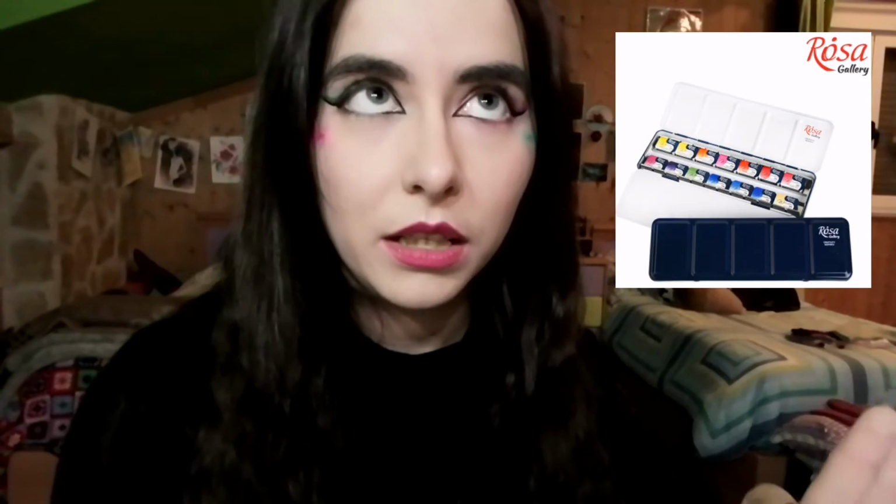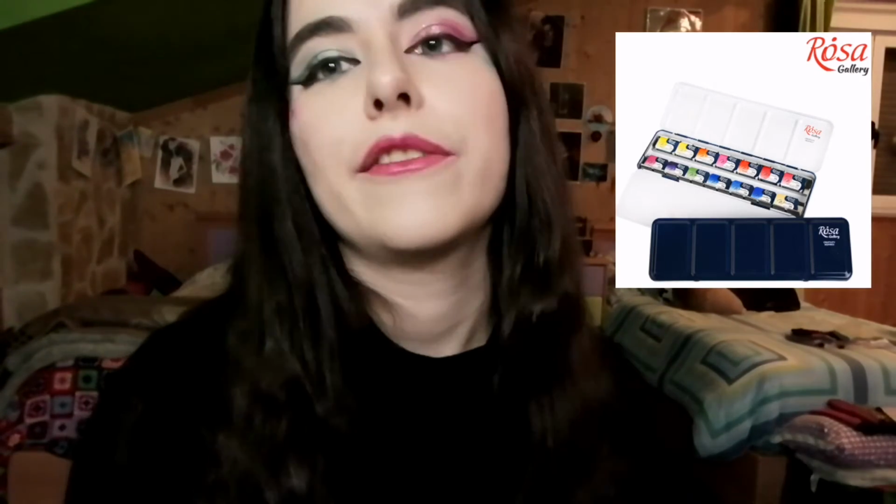Professional grade. They're meant for professionals, but no, it doesn't mean you have to be a professional to buy them. There are some professional lines that are really affordable, really easy to find here in Europe, and they are gorgeous, gorgeous. I always recommend for beginners Rosa Gallery watercolors. They're from Ukraine. They're high quality, they're so cheap, less than $2 a full pan, and they perform super well. They're worth it.